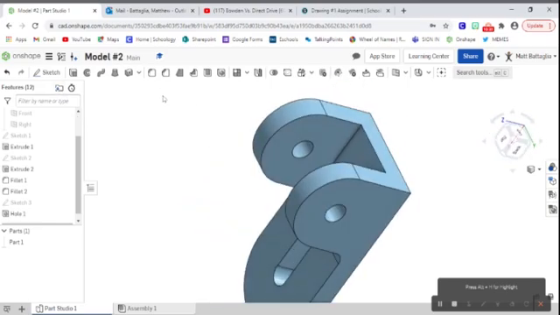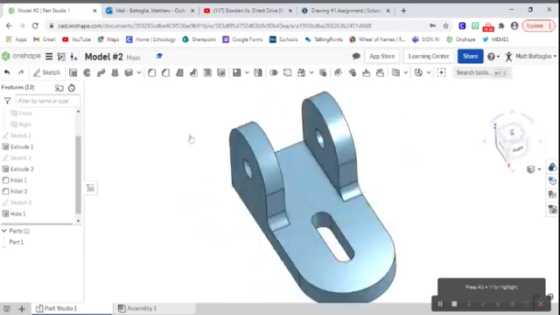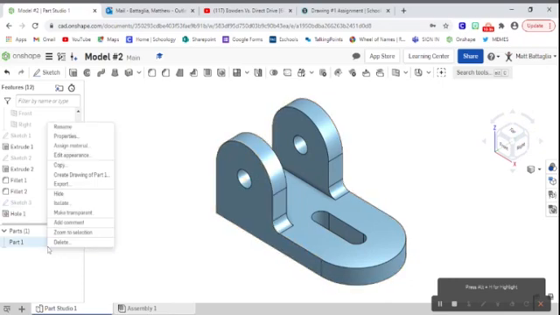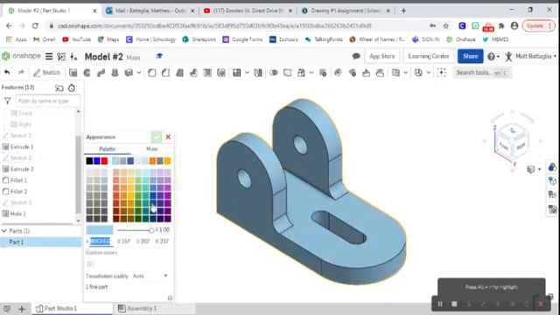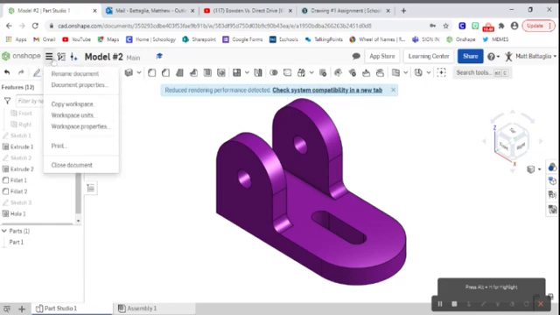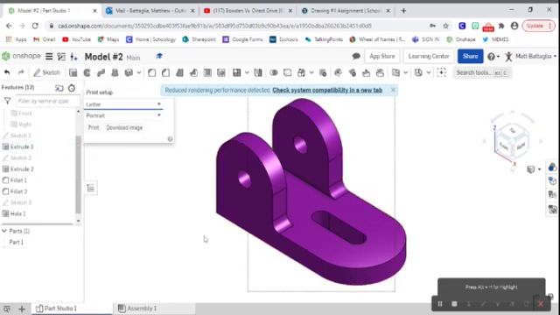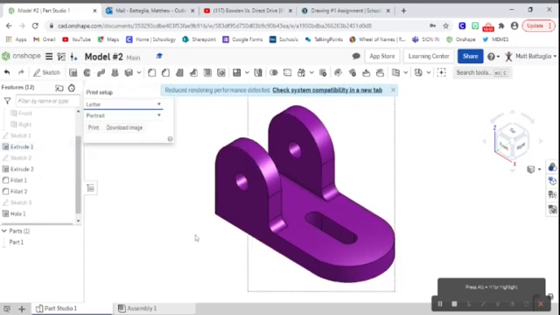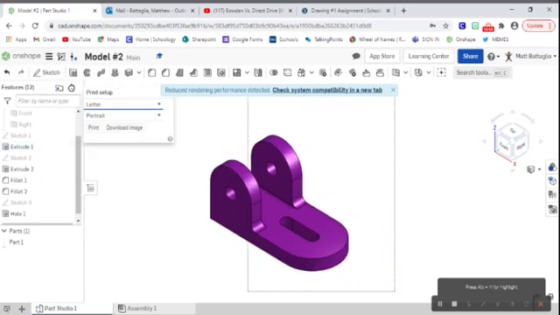Woo. All right, so I'm going to go ahead and hit isometric, and I'm going to go ahead and adjust the appearance of my model. I'll select my middle purple because that's the color I choose. And our last step is to upload this. So in order to send this for points, we'll go to the document menu, we will select print, and then we need to adjust our model so that it fits inside of our print window.